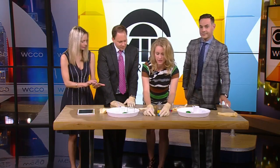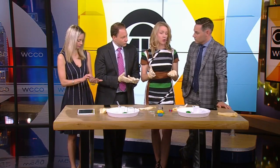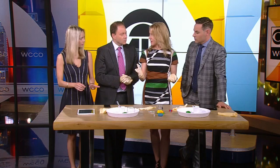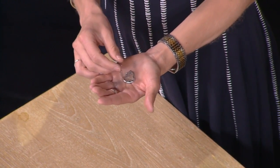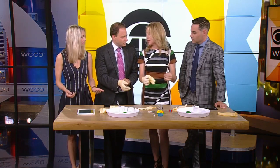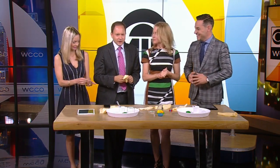A little advice: if your kid wants to order something online, check out the safety first. If you're doing an experiment and you're not familiar with the ingredients, you can look up something called a Material Safety Data Sheet that will tell you all the hazards. Maybe work with this in a well-ventilated area. But if your kid wants gallium, just do your research. If it's safe, go ahead. Wear gloves if you're not comfortable — goggles, gloves, whatever. Just don't swallow this. I would say don't swallow most things that you order online. But you can just get it at Amazon and there you go.